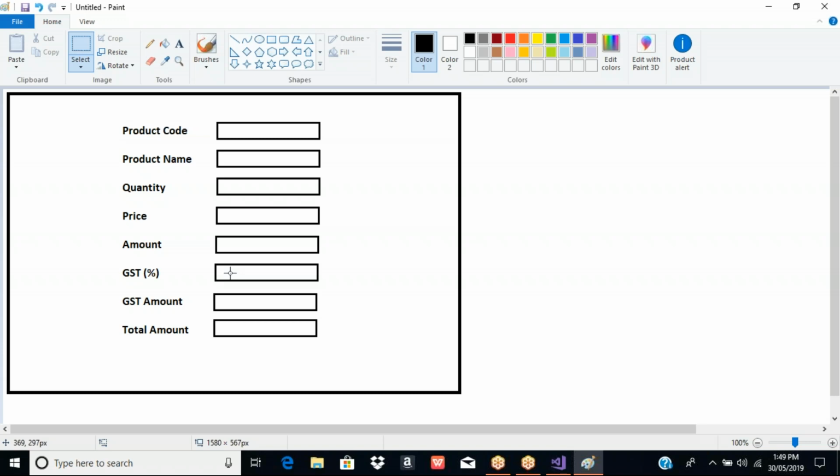So price, I will enter up to the price. Price I will enter. So automatically, you should get amount. After getting the amount, it will ask you to enter GST. So you'll give GST 8, only 8. 8 was the 8% you assume. 14 means 14%. Once you give 14 there, the moment you put 14, automatically GST amount and total amount will be generated.